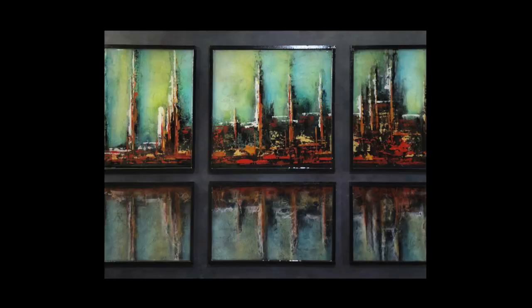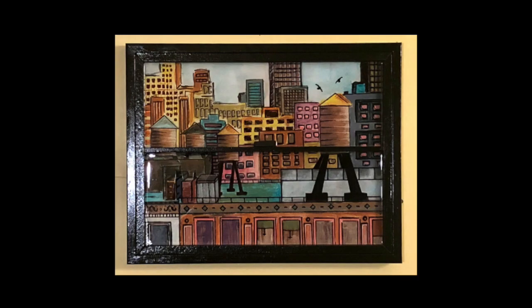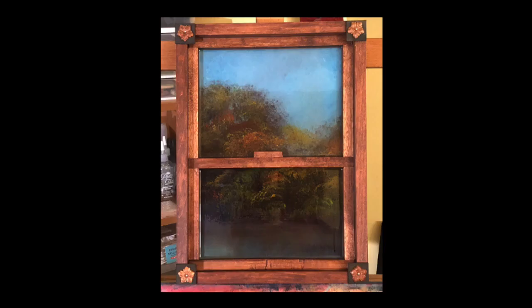And since then, I've been, and I think I will be for some time, painting life through windows. Here's the view from an apartment in New York City. Here's the view from within a cabin on a river. I just finished this one yesterday. And as you can see, these paintings don't look alike. I am interested in conveying what's outside that window in whatever style is necessary. And I'm also looking for inspiration. So if you happen to have a fabulous view outside of your window, I would love to see it.